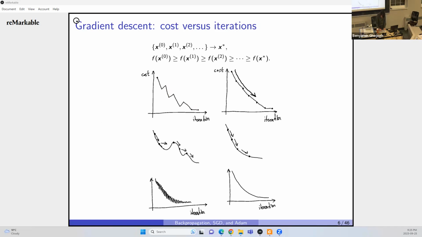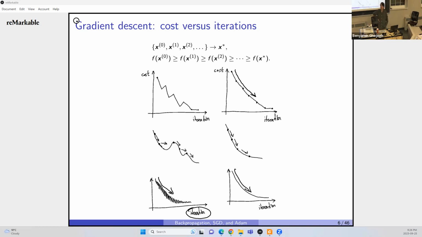And I think it's obvious, because in the cost here, when it is convex, you're always going down. But when it is non-convex, you might jump here, which goes up a little bit, and then go down again, right? Now, what if you have too many iterations? Then you will see something like this. It oscillates, but the overall pattern goes down, right? But if it is convex, you will have a smooth plot.